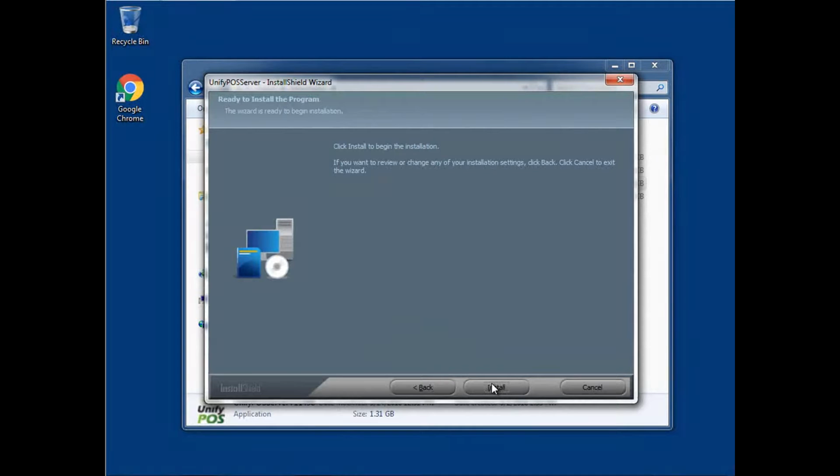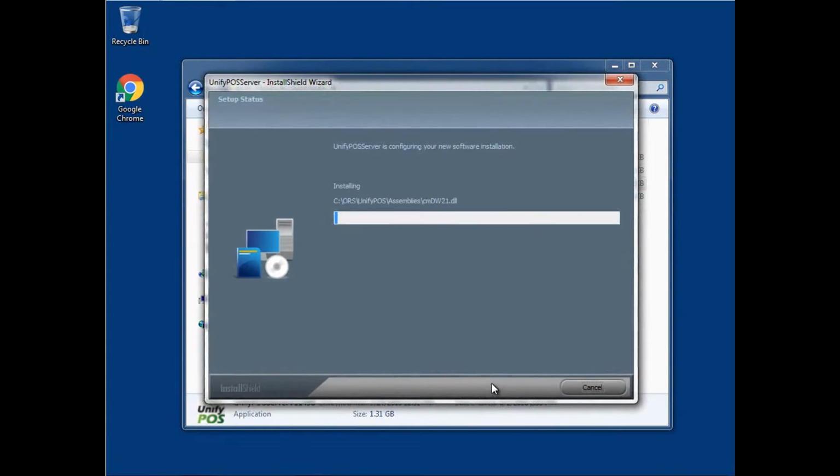On the server, there are no other installation options to configure, so we can proceed with the install. At this point, it's going to go ahead and extract all of our needed files, as well as some third-party programs and utilities that we need. Among these utilities happen to be the QuickBooks interface files, Apache for our web client, Apache Tomcat for our mobile, and some other third-party runtimes.